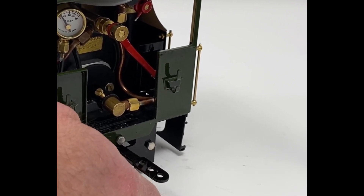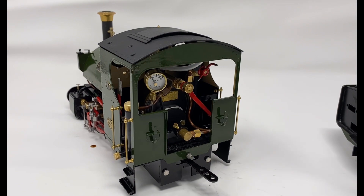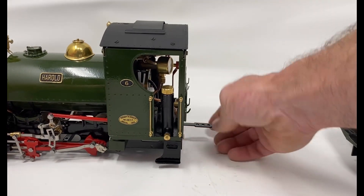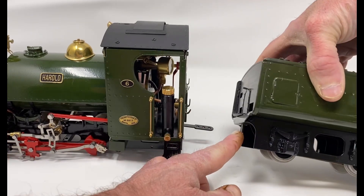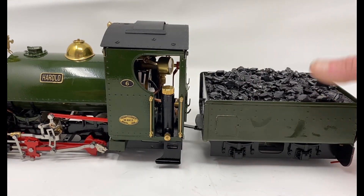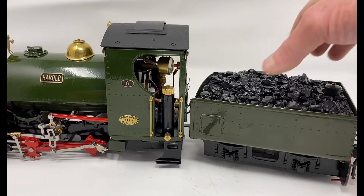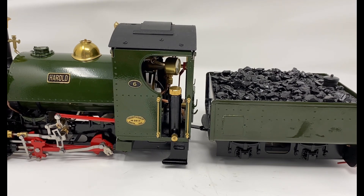I just do these finger tight because they're not going to rattle loose when running — rails are pretty smooth. You can see the gaps between your tracks. Do that one finger tight — okay, that's three done. If I move the locomotive over, you can see on the tender there's a peg just here that slots into one of the holes. I'm going to generally have it in the middle hole for my radius track, because I do have quite tight turns. And now that is ready to go.